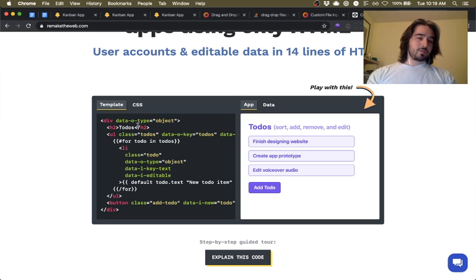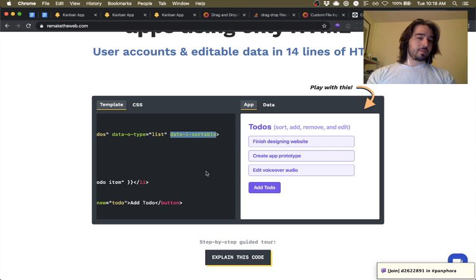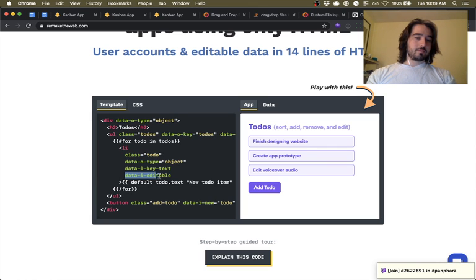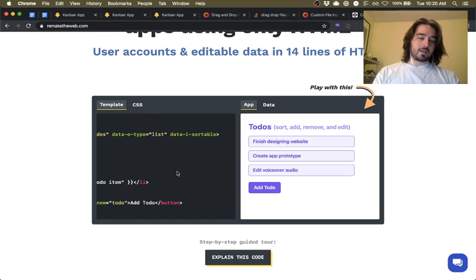built around data attributes. So data attributes add data to the page. They make the page or items on the page sortable. They make individual items editable. So you're using regular HTML for what you would normally use JavaScript for in a framework like React or Vue, where you're storing data in objects and arrays. In Remake, you're just storing data directly in the DOM, and telling Remake how that data is stored using data attributes. So state management, saving data, editing data, reordering data, deleting data, all of that is handled by data attributes. And it's just all native HTML.